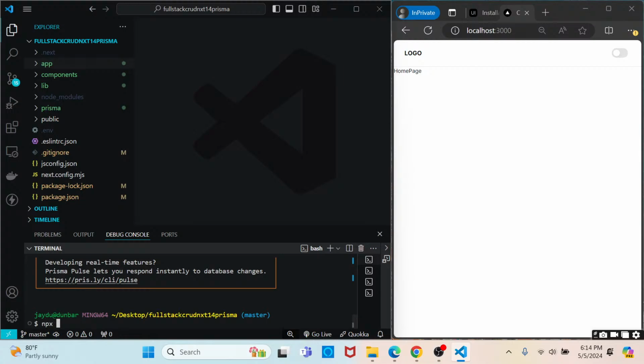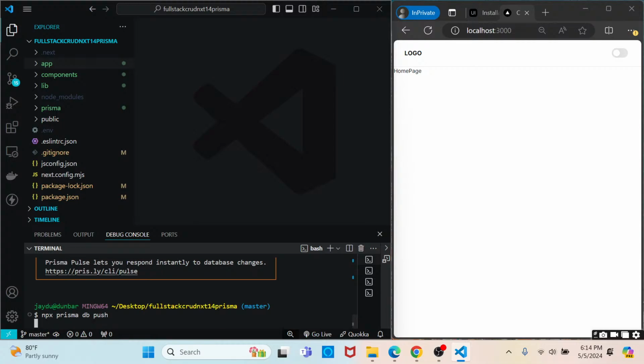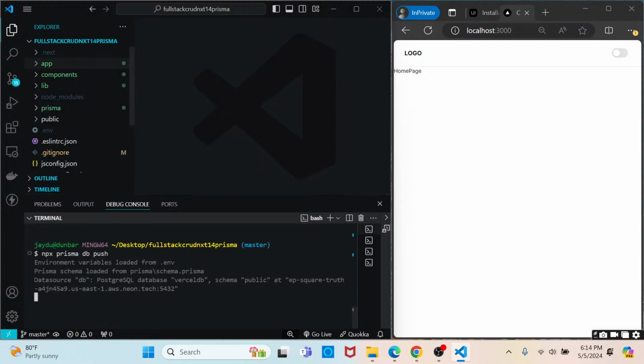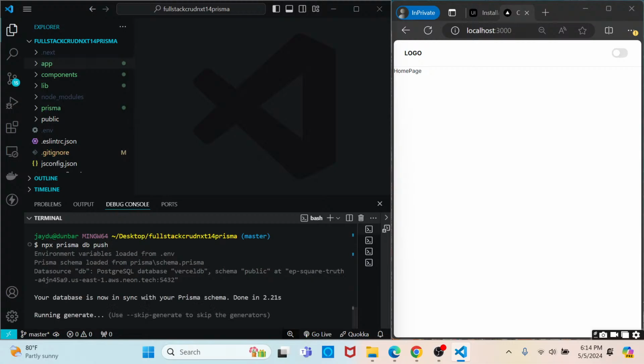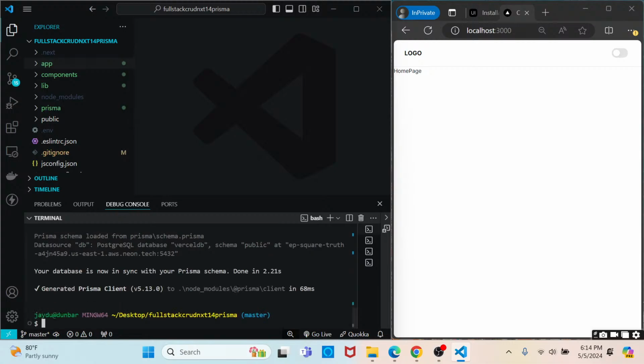So let's type in the command npx prisma db push. Let's make sure we don't get any errors. Oh, looks good. It's perfect. And then last but not least, we want to type in npx prisma generate and then press enter.